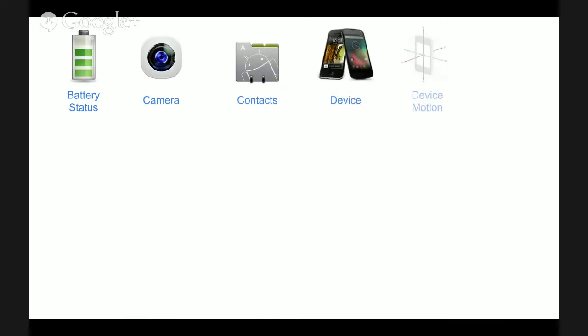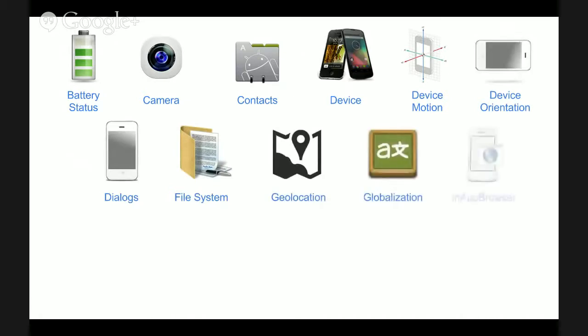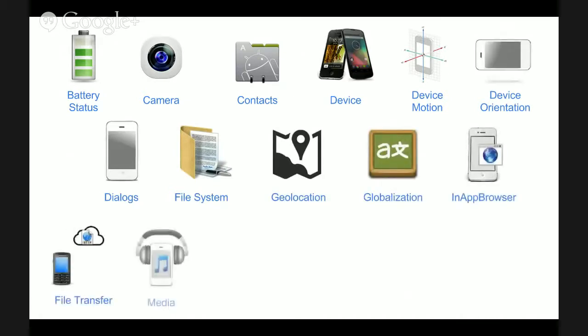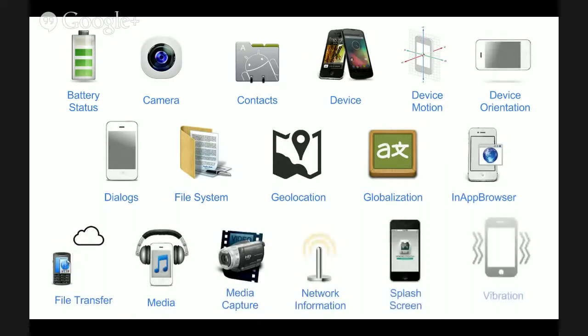PhoneGap provides many native features: battery status, camera, video, contact, device, and so on. These native features depend on each platform. For example, if you want to implement a camera feature without a plugin, you need to understand how to access a camera device using native code.